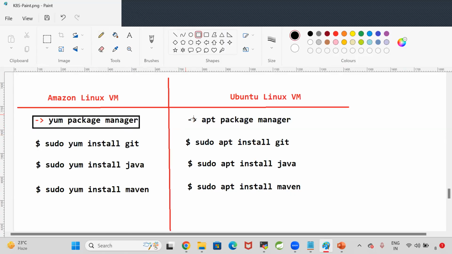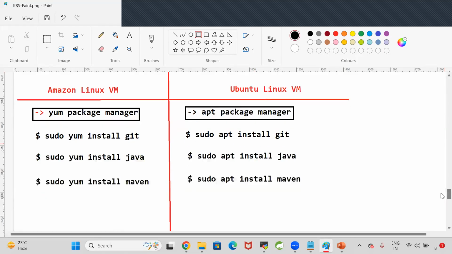In Ubuntu Linux, we have apt as the package manager. Are you guys able to understand my point? What is the yum package manager and what is the apt package manager? Yum is a package manager to install software in Amazon Linux. Apt is a package manager to install software in Ubuntu Linux.